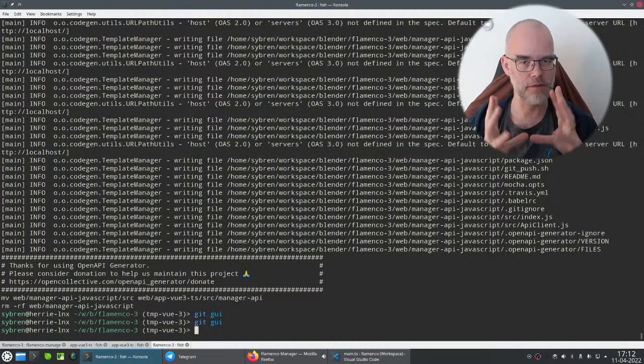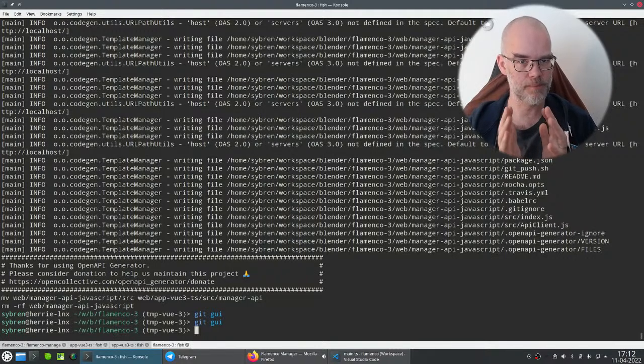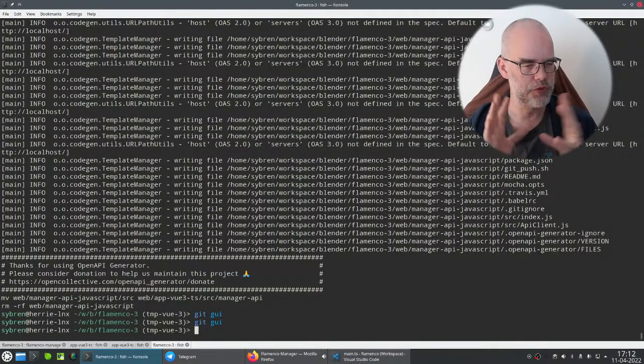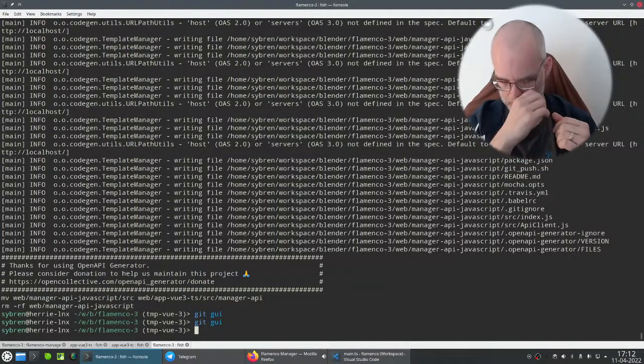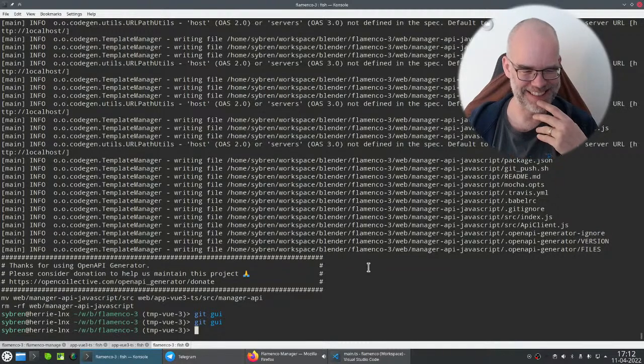Now, with the new Flamenco, you have everything in one repository, which means that when the OpenAPI definition changes, there's one commit that contains that change. I still have to figure out how to balance this properly. I think it will be one commit that has the change to the OpenAPI definition, and immediately following, a commit with just the regenerated OpenAPI code. So that they always go together, but you still have a distinction between the commit of the generated code and the commit of the API change itself. All of that would be for all of Flamenco 3 in one commit, and I think that is a better way. Yay for monorepos. Yeah, exactly.